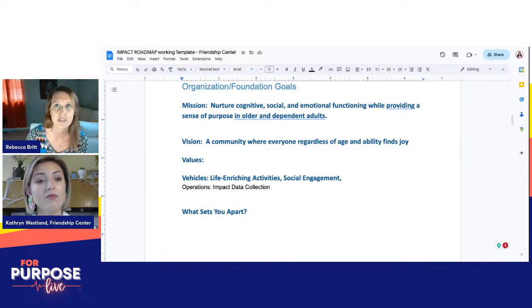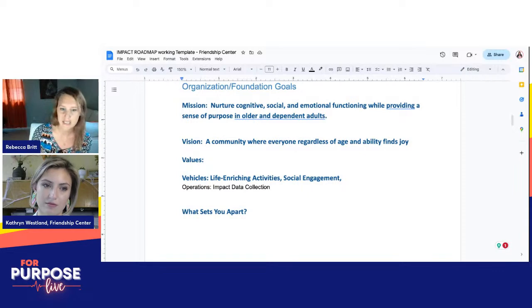Sometimes people have research if they are looking for a cure or they have a more academic mission. But for you guys, you're really just collecting data to support your current activities and to demonstrate your impact that you said you would do. Is that right? Yes, that makes total sense.